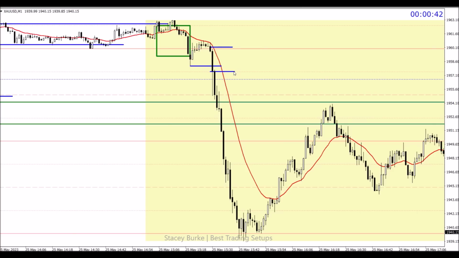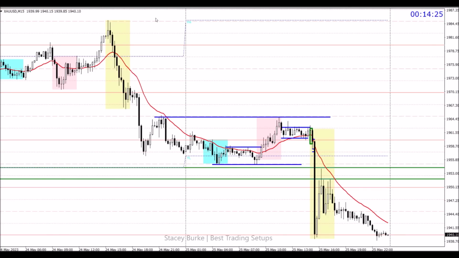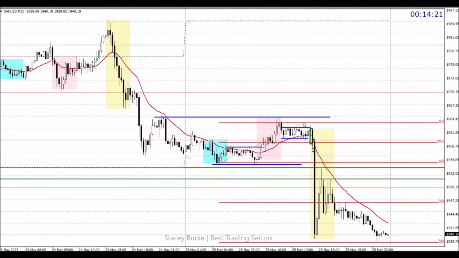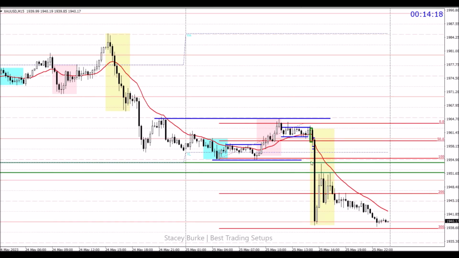We're going to go back and look at this. So we have a potential measured move opportunity. This is a 100 pip rectangle, body to body, gives us a potential target down a full range. We've gone through one full range expansion, a second full range expansion. This is a trend trade.